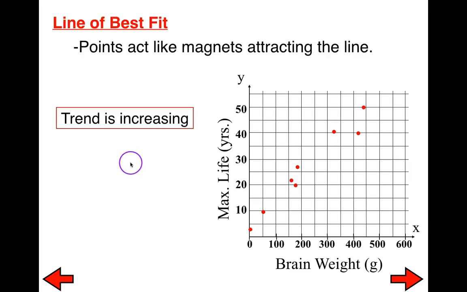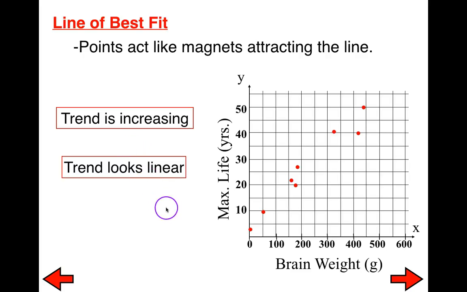So first of all, I'm going to recognize that the trend is increasing. So this line that I draw should have a positive slope. Also, it looks linear, so of course I'm going to draw a straight line. Here I'm going to give you some options, and you're going to tell me whether or not you think it's a good line of best fit. So is this one? Absolutely not. First of all, it's going down, and we already agreed that it's linear. This one, no. Once again, this has a 0 association, because I think of slope. This is a slope of 0. So again, it doesn't follow the fact that it's supposed to be increasing. So this is increasing, however, it's not the best fit.